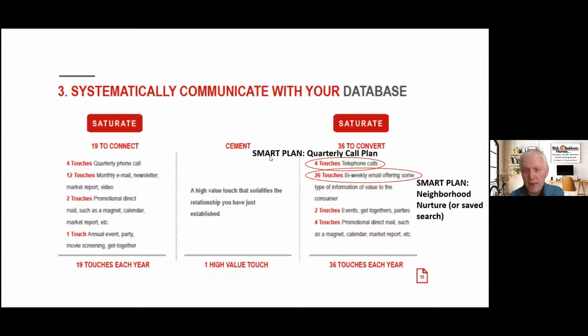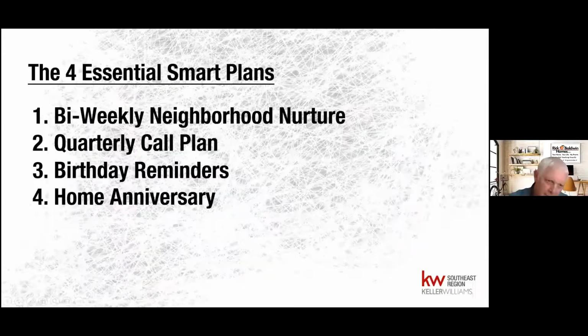Yeah, it's a monthly. Mine is monthly. I tried the bi-weekly and it's too much. But the monthly is a great monthly touch. It's a good 12 direct touch. Awesome. I love that. So when I talk about the bi-weekly neighborhood nurture, you don't have to go bi-weekly. You can do like Rick and go once a month. I would just recommend you have some sort of other supplemental touch. You just want to hit them 2 times a month digitally in some way. Give them something different. Neighborhood nurture is a great, great thing.